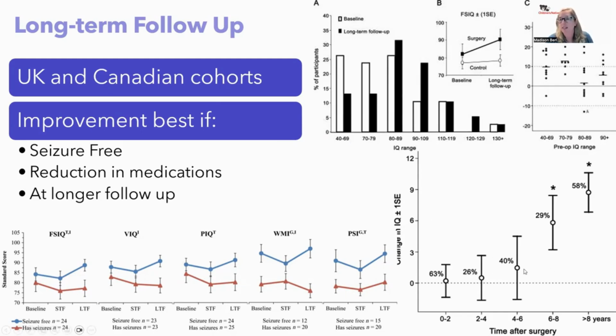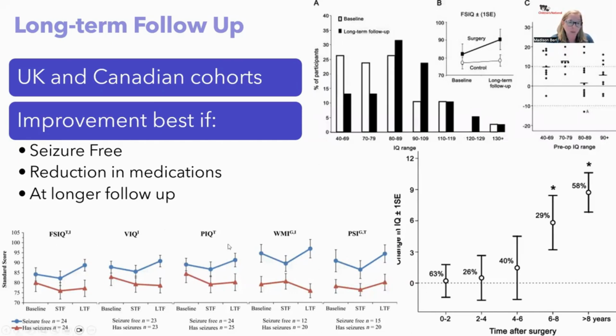The other thing you can see down here is an indication of the percentage of kids that really changed a significant amount. It's really not that much until 4 to 6 years after surgery. So it takes time to see this shift. If you're looking at functioning or trying to guess what's going to happen after surgery at 1 year, 2 years, maybe even 4 years, you may not be seeing the full effects of that positive impact on their thinking skills until several years later. That's really important to know and understand about your child's brain and what happens when you intervene in some way to stop those seizures.